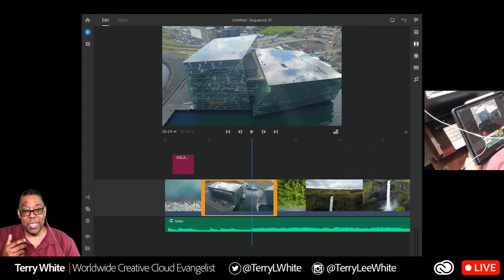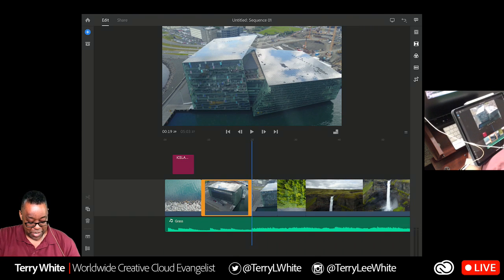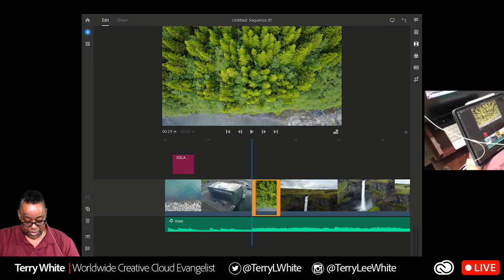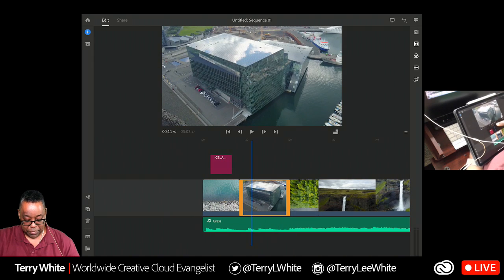So, somebody's asking, what software is this? This is Adobe Premiere Rush. All right, so now I want to make a cut right there because that's where the beat changes. So I want to change to on that next clip. All right, so just delete that. And so now if we go back and play it again.